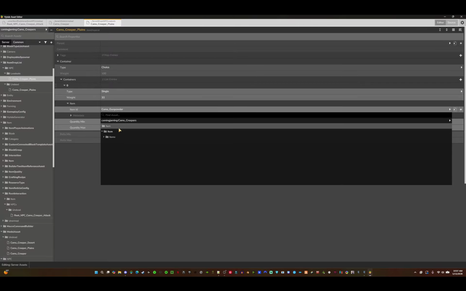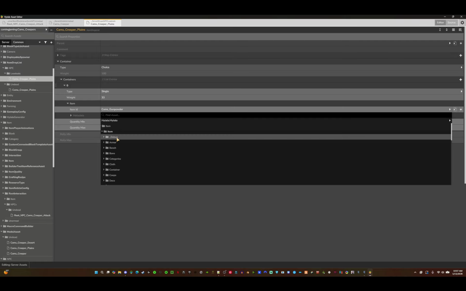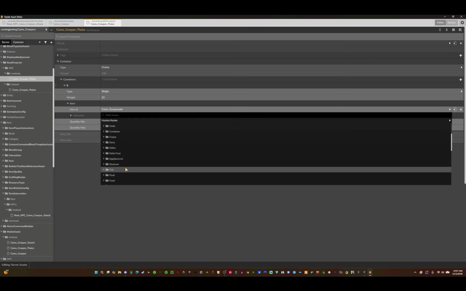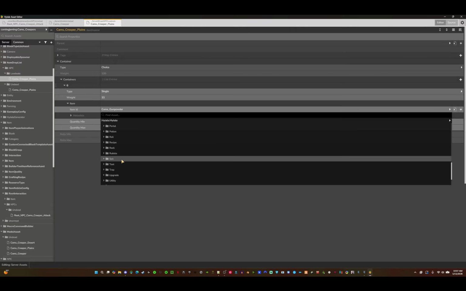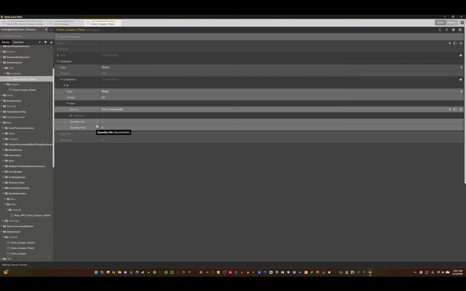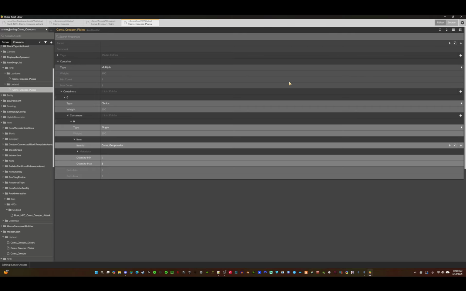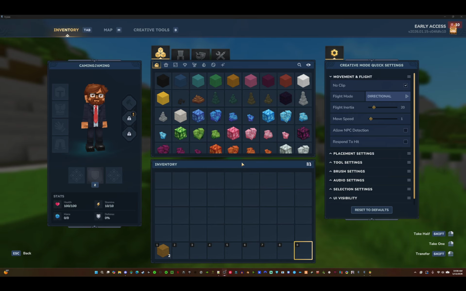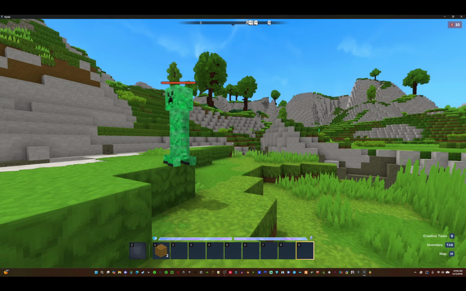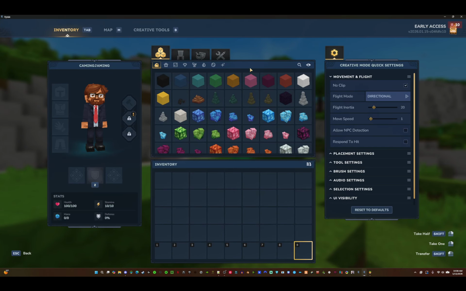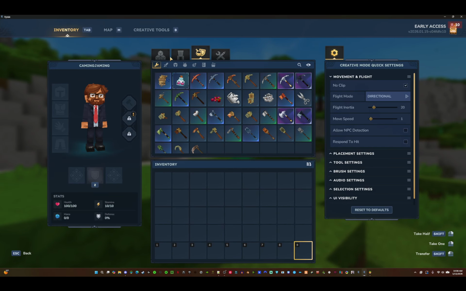It'll just pop up a little window. You can have it drop Hytale items if you want. Whatever item you want, just scroll through here and choose it. You can choose the minimum amount it'll drop and the maximum it can drop. Do the same thing in this other drop list you made. You have to do it in both the loadout and the undead drop list. After that, just spawn in your creature and kill it to make sure it drops what you want it to drop.